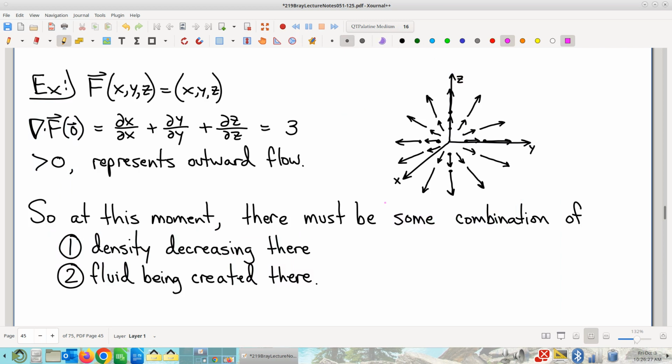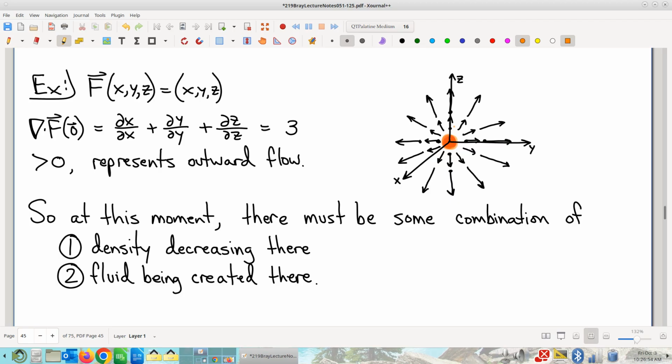Here's another perfectly reasonable interpretation, and this may conceivably have been what you first thought of. I like to think of light bulbs. It's one of my favorite metaphors. What if there was a light bulb there? Well, photons would be flowing radially outward from where the bulb is, right? And so again, you'd have this kind of outward flow.